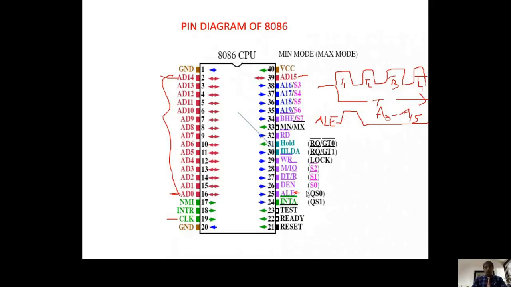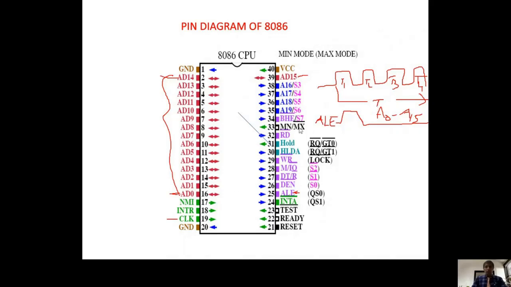Like that, it takes multiplexed lines and makes pure address lines with the help of the ALE signal. So AD0 to AD15 are multiplexed address and data lines, and these lines are separated into pure address lines and data lines by using external latches and the ALE signal. This ALE should be high during the first part of the machine cycle, T1 time only. Because of this high during T1, it separates the multiplexed lines into pure address lines after T1 time. The address lines are separated, and the remaining lines are data lines. This is how address lines and data lines are separated.